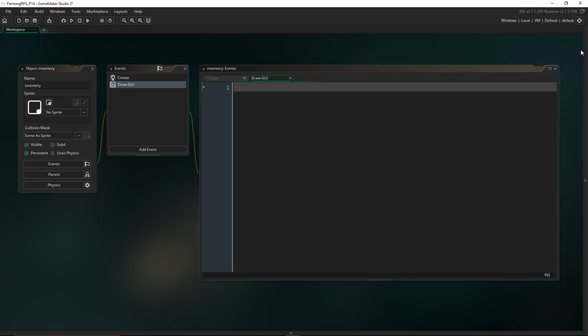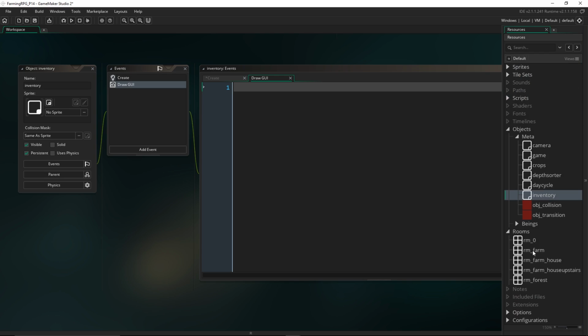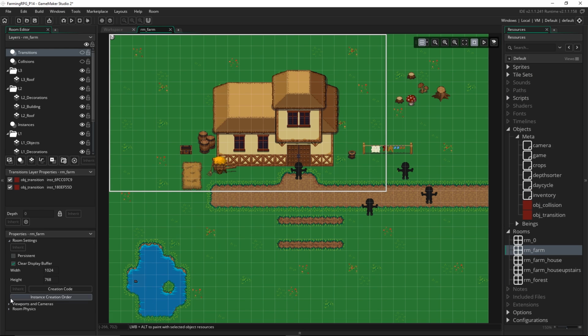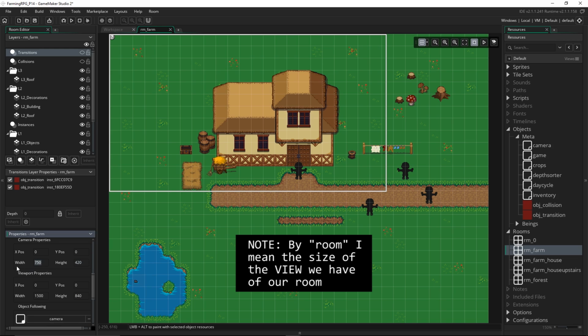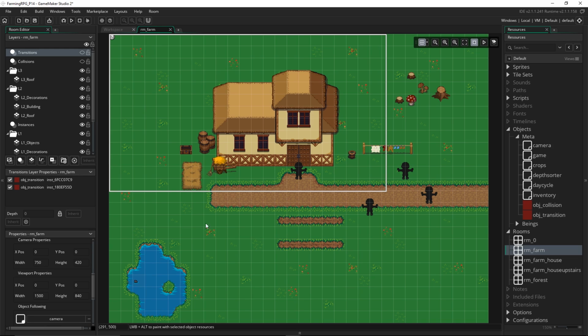If you remember, if we come into one of our rooms, like the farm room, and come into the viewports, this was the size of our viewport, and this was the size of our room. The actual room it's drawing is half the size of the viewport, which means it's scaling it up by a factor of 2. So we're also going to want to scale the inventory by 2.